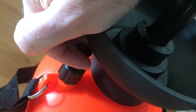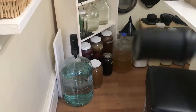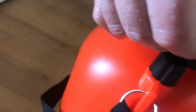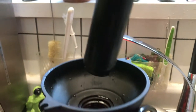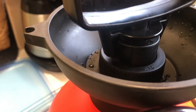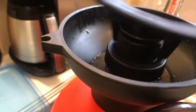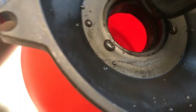And this here is a pressure release, as well as on the handle, if you press this, it will release pressure from the tip. The most appropriate way is just to lift this valve up. Oh, I'm upstairs and it's easier to fill this up in my kitchen sink, but how do you fill it up? You need to make certain that this cylinder comes right out. You need to make certain that this is locked to the left, because you're going to then turn this to the left and it's going to pull this whole cylinder out. And then that's where you put your fluid.